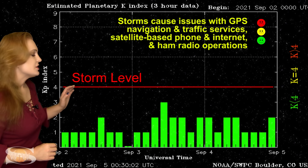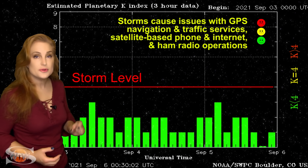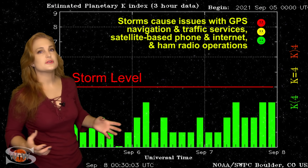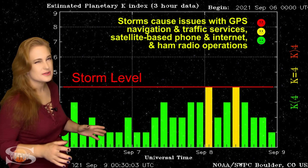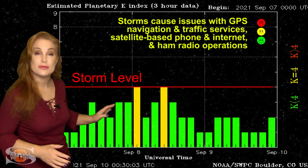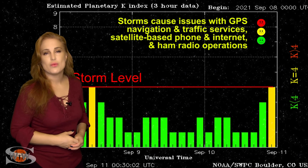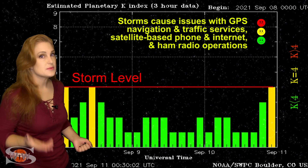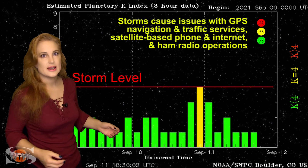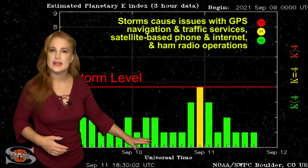Switching to our solar storm conditions, over this past week we've had basically unsettled and even quiet conditions, but we have had a couple sporadic instances of hitting active conditions. The first time was back on the 8th, due to a glancing blow from a solar storm and maybe a pocket of fast solar wind — that managed to give us beautiful aurora at high latitudes and even down into mid-latitudes. Then things quieted down, and with that big solar storm launched off to Earth's west from region 2864, the glancing blow late on the 10th bumped us up to active conditions again, bringing yet another nice set of aurora, especially at high latitudes, before things began to settle down again.